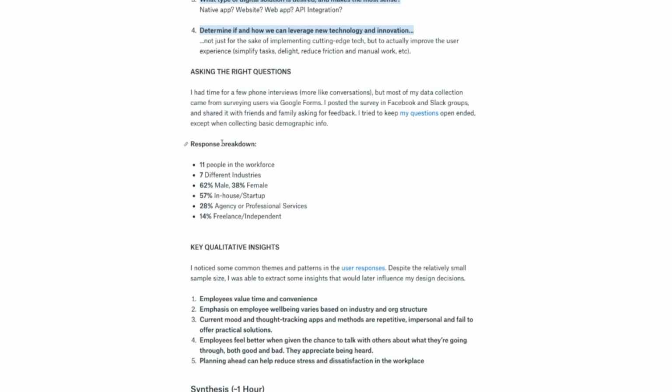I will say this demographic data was probably somewhat skewed because a lot of these Facebook and Slack groups I'm in are sort of tech focused, like design and development groups. But I had to work with what I had. So I even said this when I was presenting this to this company. I was like, this is probably not too accurate, but again, just doing what I can here, given the time frame.